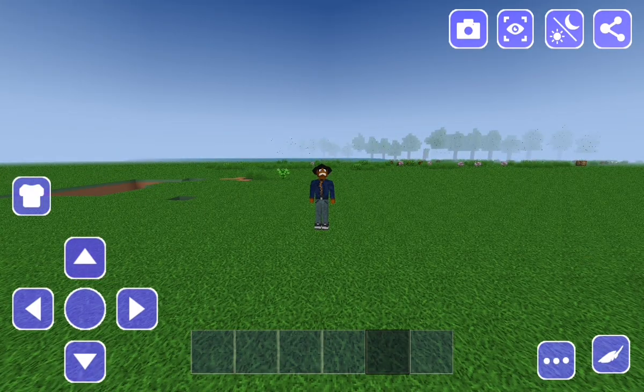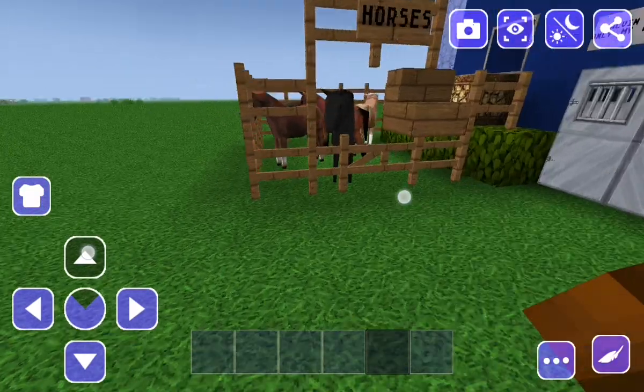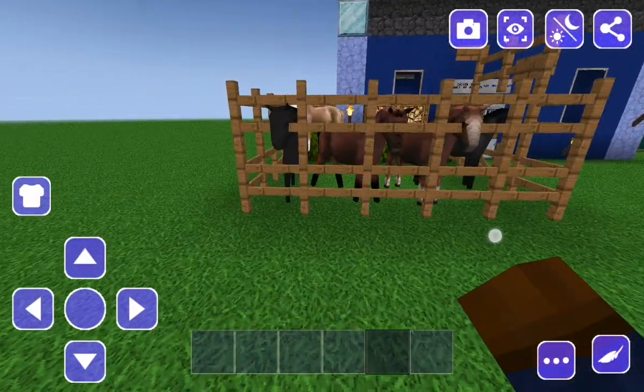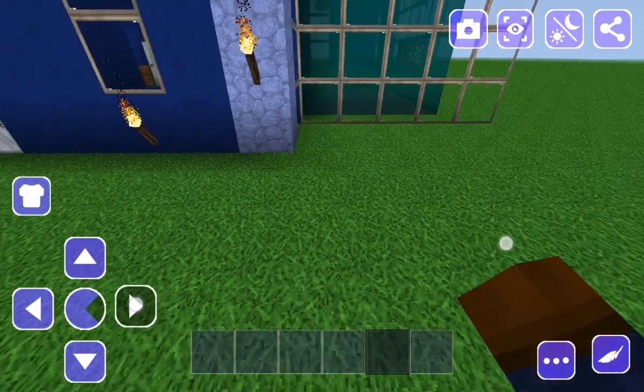Today I'm gonna give you a tour of my house in Cowboy Craft. Let's go. I'm gonna do a tour of my first house. Let's do this. It's a little bit laggy. First is my horse. My horses are so annoying, so I made a new house, but I'll show you that later.